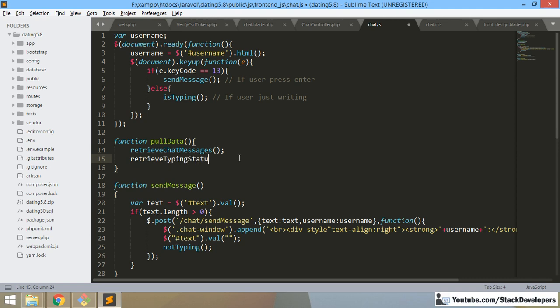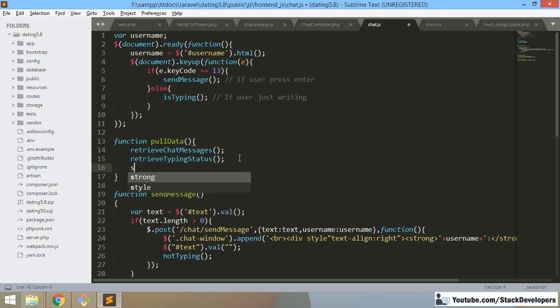status. These two functions we will call, and here I'm going to use setTimeout because this function will run every 3 seconds.